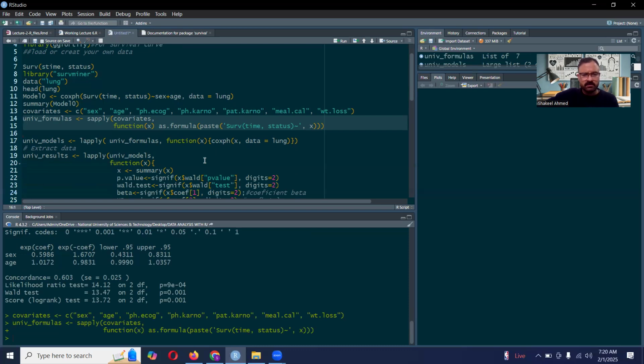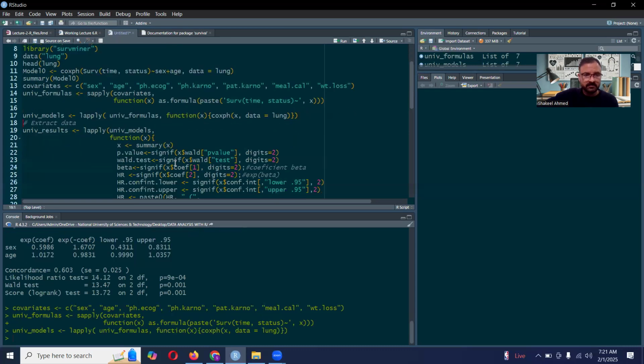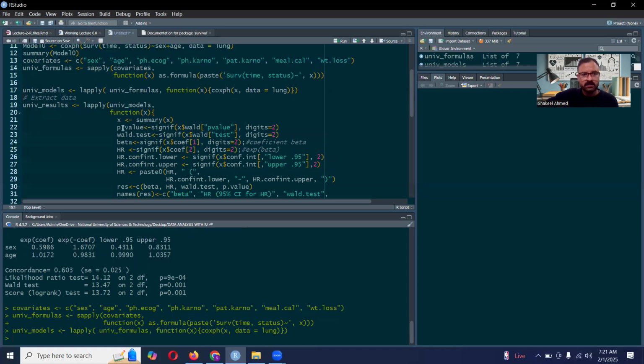And the status and time to death will be the same. So we are just running a univariate model for each variable separately, basically coxph with x and data. So you can just run it and see, and we are just summarizing the data. X is the summary of each model, and we are applying the Wald test, and the p-values will be reported up to two decimal places.